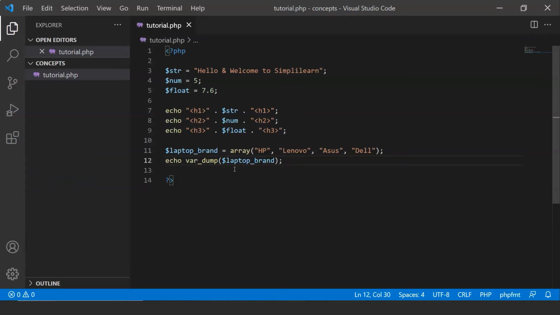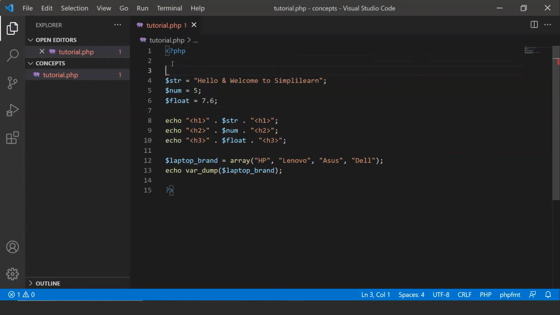Okay, now before moving on to seeing the result of this program, let us just make this part of the code inactive. Now to do that, we are going to learn a new concept in between, that is comments. So comments are the lines in a code that are not executed while the program is run.